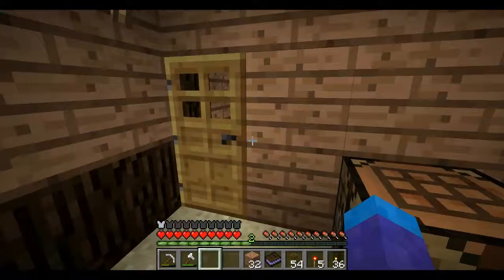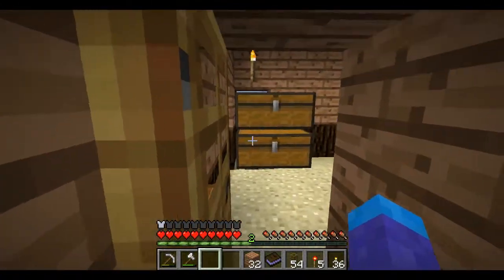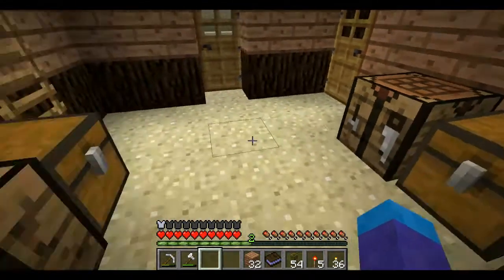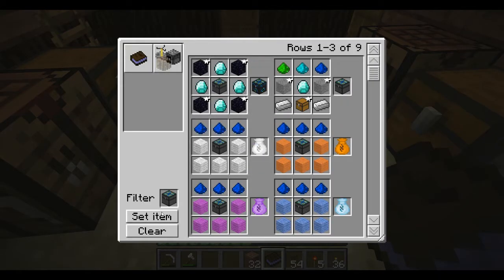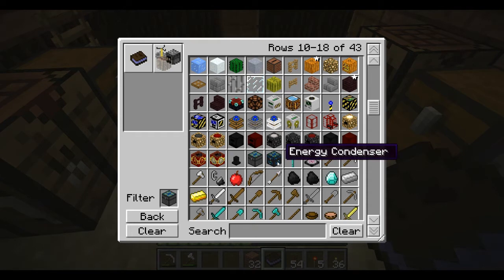So anyway, let's get with the mod. What the mod is going to do is help us get rid of, well, not get rid of, but use all of this stuff that we have. So, I installed Equivalent Exchange. What that is, I can set item, and it adds a whole bunch of crap right here. But I'm not interested in all of it. All I want is the energy condenser.